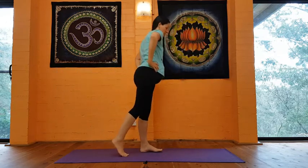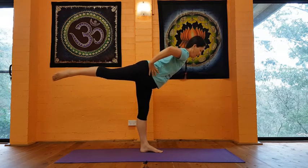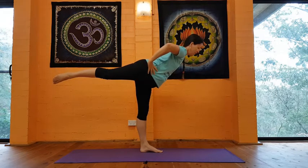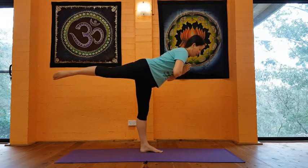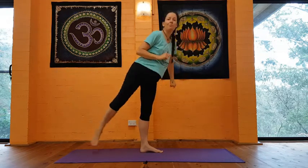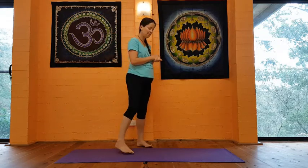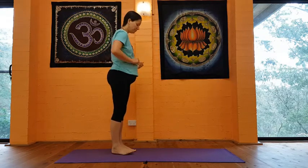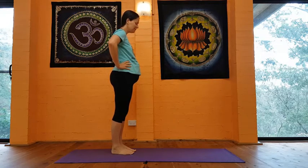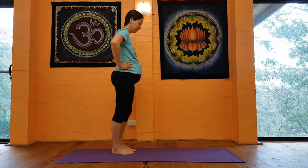You want to make sure that you're trying to square the pelvis towards the floor and raising the leg, okay? Then you might just keep the hands in Namaskar at the chest or raise the arms. So let's practice it, okay? So coming in standing, find a point to focus on. Put your hands on your hips. So do try the different options and variations.